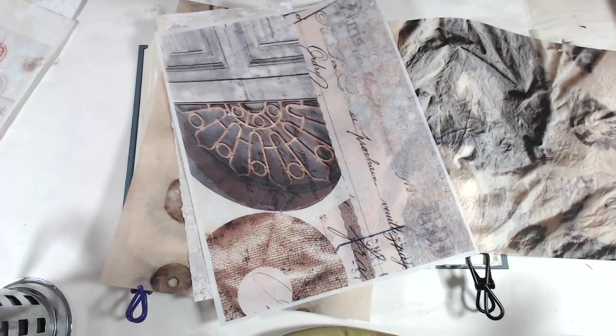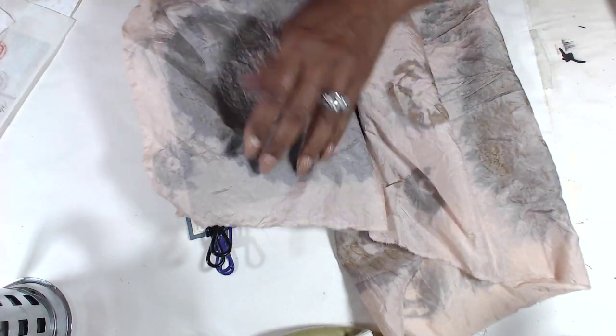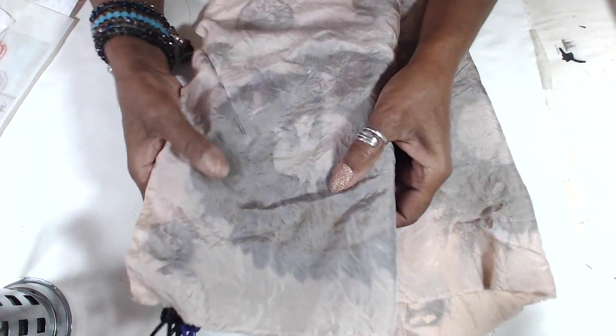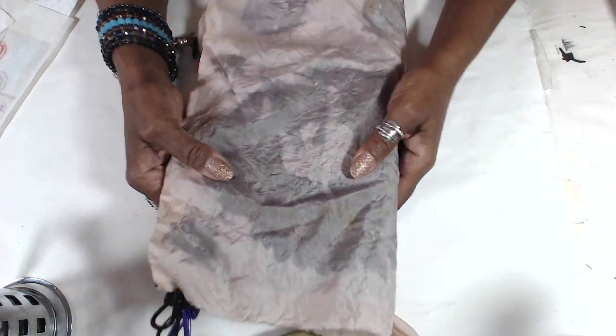And I got to thinking, boy, maybe I'll be covering this book in some stained paper or fabric. Like I could just see this looking nice on here. Like I really think that that would be a good look. So that's kind of where I'm thinking I might actually use this to cover the book.